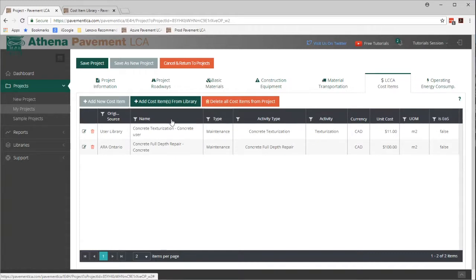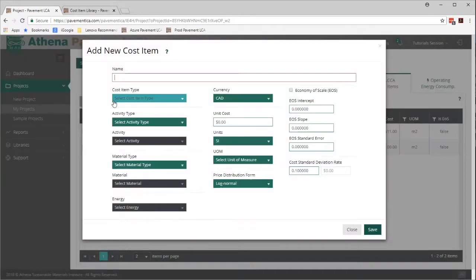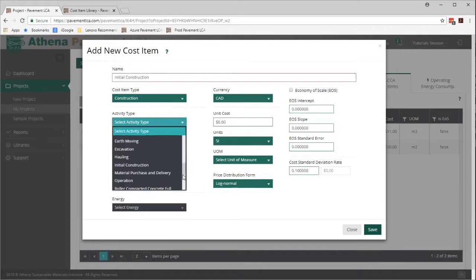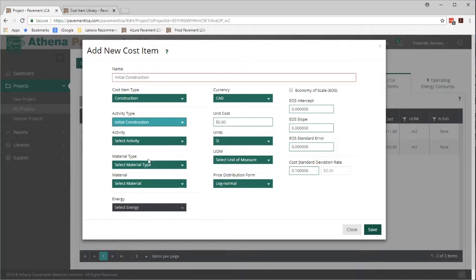Now I don't have to use the library if I don't want to. If I just want to create items for the project, I can add a new cost item here, and I'm going to do this for our initial construction. I'm going to call it construction, with initial construction as its activity type and activity.